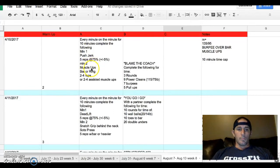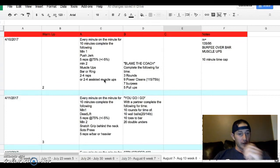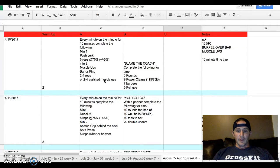On minute 2, muscle ups. This can be bar or ring. We're looking for 2 to 4 reps. Okay, on the muscle ups, if you are not proficient at muscle ups, work on some assisted muscle ups on the lower rings, maybe jumping muscle ups. Your coach will have a scale back for all of these. Maybe you've just been wanting to get up on the rings and feel a little more comfortable. You can get up there and just start swinging a little bit, feeling it out, trying to get your hips as high as you can.